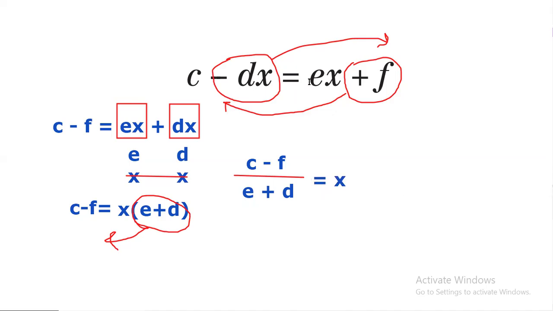Basically, if you have the x two times, or the subject occurs twice, this means you have to take them to one side, so you can factorize them. After factorizing, you'll end up with 1x, and once multiplied by it, you take it to the other side by dividing. And this is how you answer a question like this.